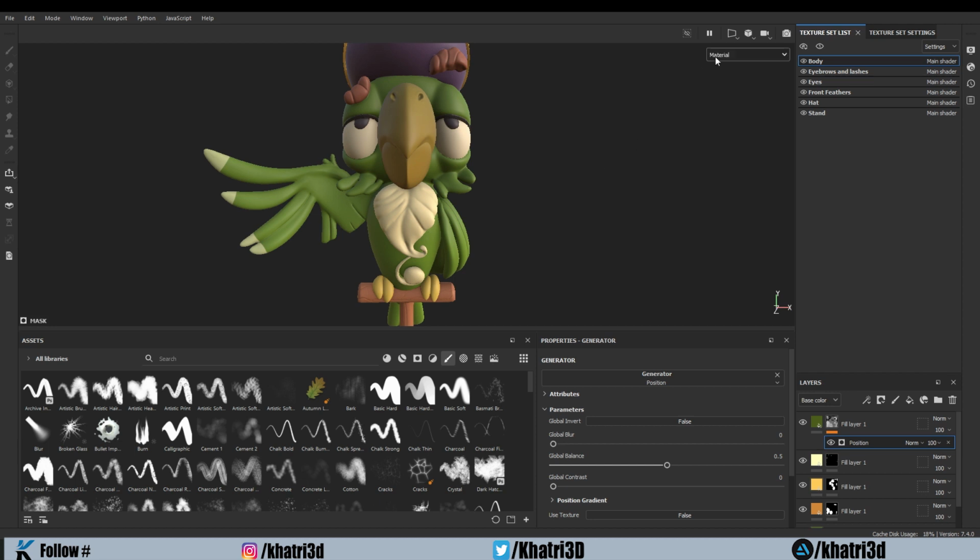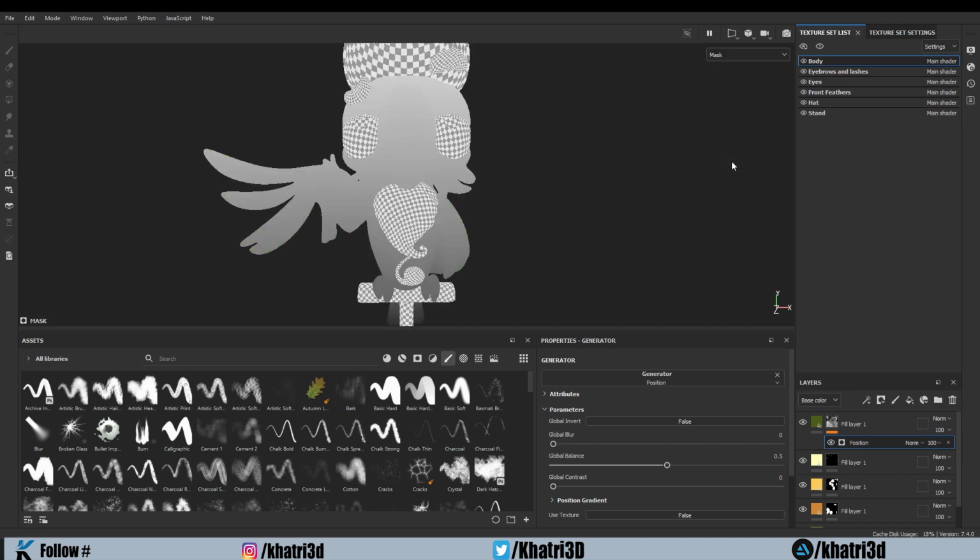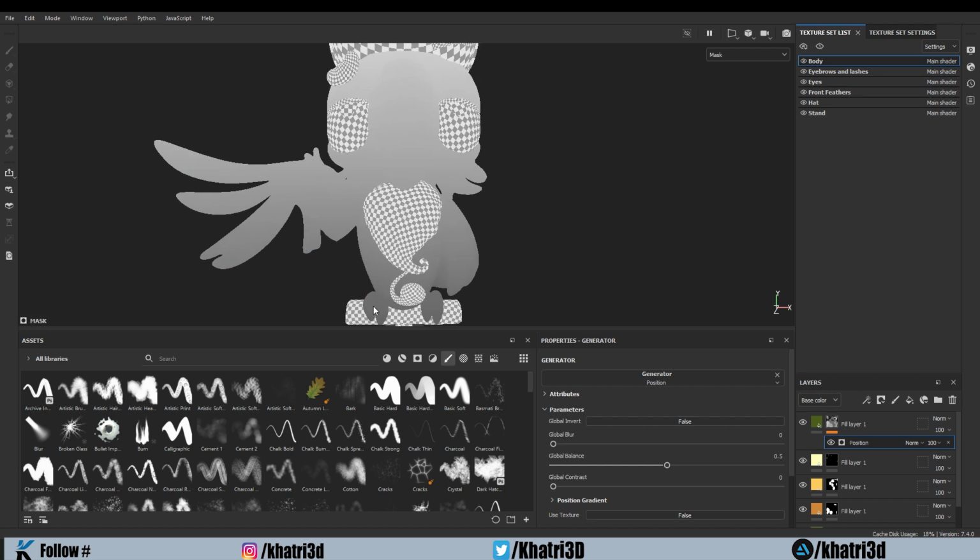Okay, if I choose the marks from this material, you can see the marks on the viewport. And now where it is dark, it is not showing this layer, and where it is white, it is showing this layer. It is going from brighter to dark.